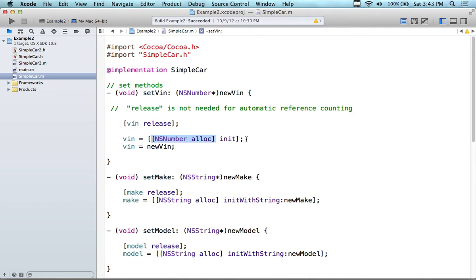What's VIN? VIN is a number. So we could have just assigned it a number and taken our chances. So I predict, this is just my prediction, but another year from now we're not going to do alloc and init anymore either. We're getting more like C++ and Java every day. Because the complaint about Objective-C is it's too hard, too tedious. The syntax is just too time consuming. And every release of Xcode and every update of OS X has gotten easier and easier and easier. Now we have no more memory management stuff.